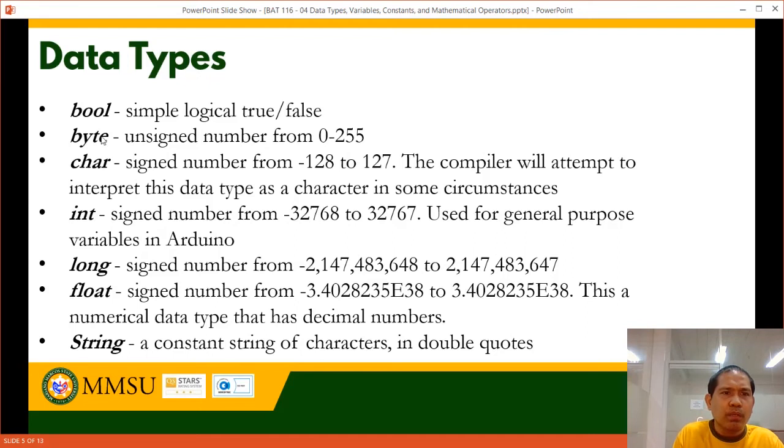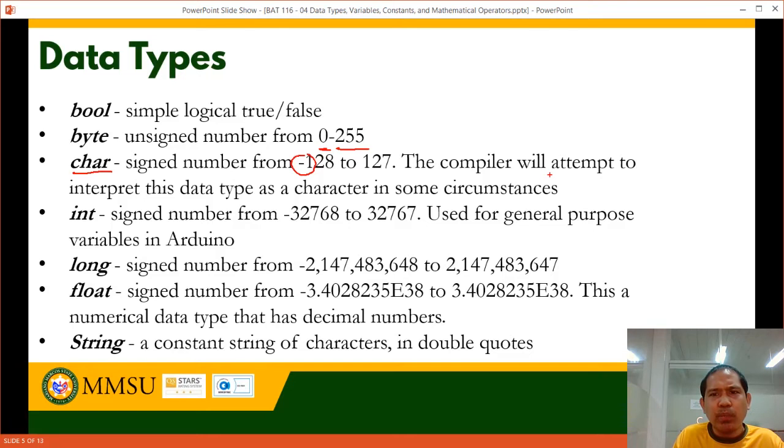So bool indicates a logical true or false. We will have an example for this later. You have your byte. This is actually a number value that can contain 0 to 255. Char is actually a signed number, meaning it has the ability to store negative values, negative 128 to 127.